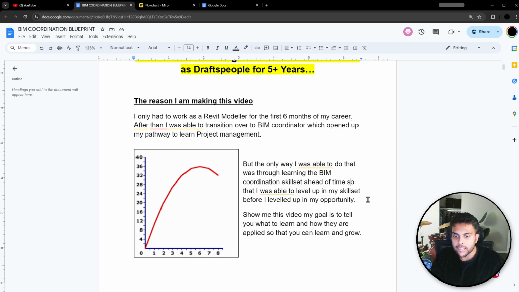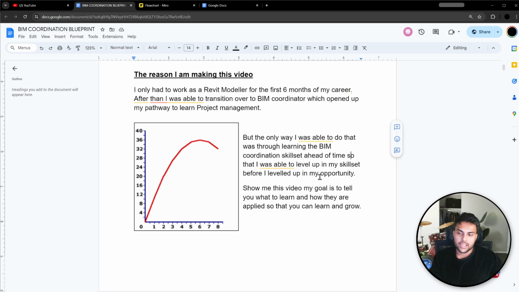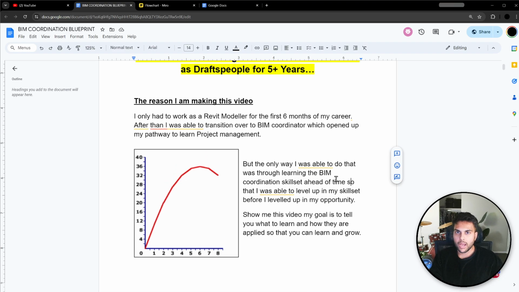So this graph, which I have over here, is a visual representation. I've talked about this a few times in past videos, but this is my approach to looking at your career, right? Trying to understand when to take the new jump in your career. For me, this is around 6 months to 1 year in your career after you've learned Revit modeling. You learn a lot when you're a Revit modeler. You become good at it. You become good at the program. It's a good program. You learn coordination slightly, but you're not really making the key decisions. You're getting information on how to model, and then you're modeling, okay?